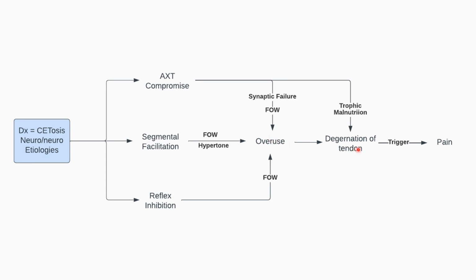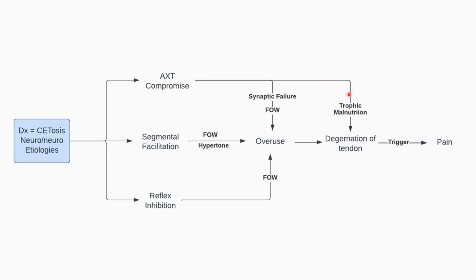That causes degeneration of the tendon, and if there's a trigger applied, and it can be something as minor as a little bit extra effort or a little bit of an unusual effort, but a force that wouldn't normally be considered as causative, that can lead to pain. Possibly it may lead to nociception rather than pain, in which case you're then likely to get a mechanical issue coming up because the segmental facilitation is going to produce weakness, which will not protect the joints it should be protecting, which will then fail, give you reflex inhibition, and so on and so on and so on.